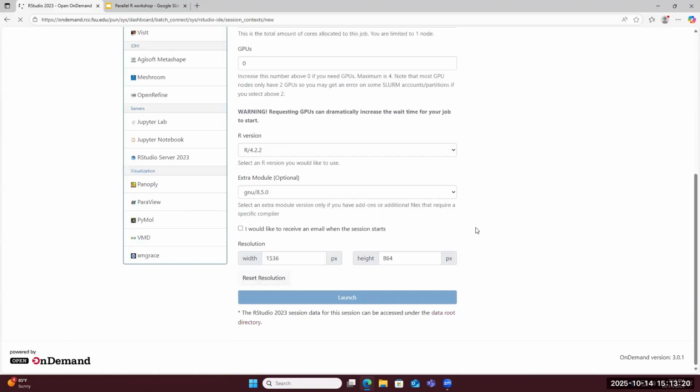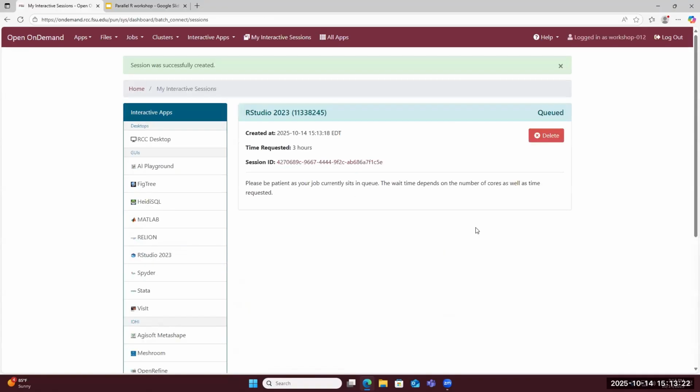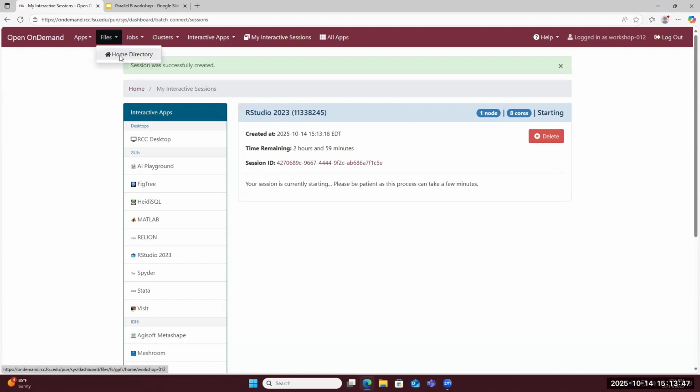And this will submit the RStudio job through Open OnDemand. We have to wait. This is queued across campus. Remember, the HPC is a shared resource on campus. And this will queue up our jobs, and then we'll get access to running RStudio on the supercomputer. Other things that you should see while it queues up, and you don't have to follow me on this, just so you know. Other cool things that you have on here are the file directory, right?